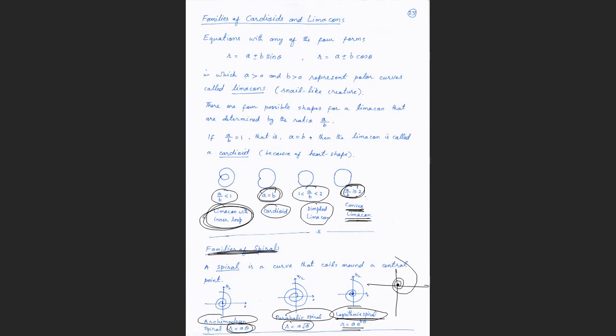So you have to remember the conditions for each family of the graphs, for sine and cosine, for the cardioids, for the spirals. If you remember, you can easily differentiate which graph is this one. Either it is a spiral, a cardioid, a lemniscate, a rose petal, or a circle. So if you know the conditions, you can easily find the graph.